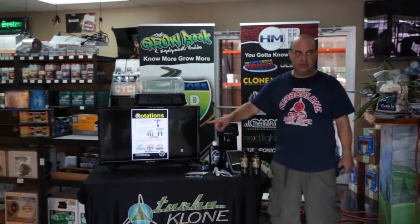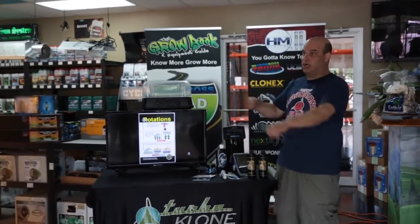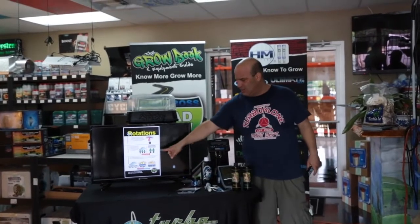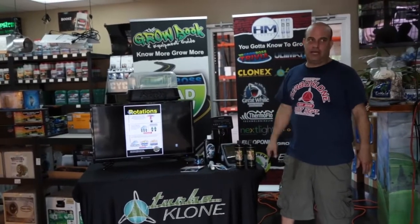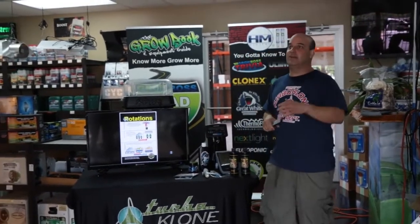Whereas in a two light rotation, it's a little different. You're always growing something and you're always flowering something. So as soon as your harvest comes down, you have more plants in veg that you can put under the flower light. The bonus is, if you have a 600 watt flower, you have a 400 watt veg, you're still at 1,000 watts, but only for a couple of hours a day while both lights are on. A two light rotation is, for the most part, the most efficient. You can get more, but you lose a little bit of the efficiency, and this is now a three light rotation, where you have one light in veg, two lights in flower, and a 30 day stagger. You still get the same yield as this rotation if you have the same light, but you get it every 30 days.